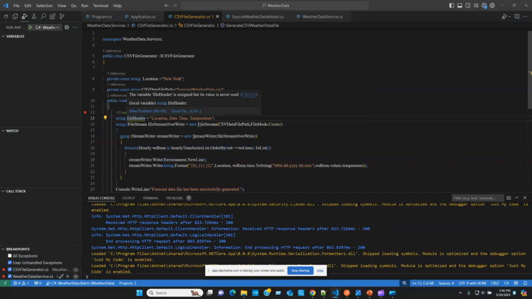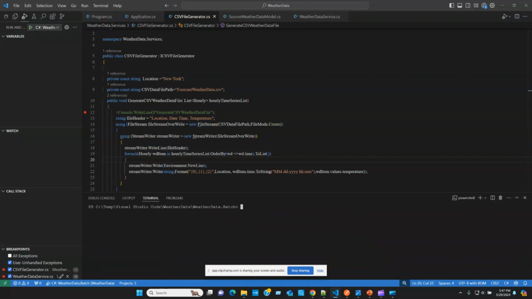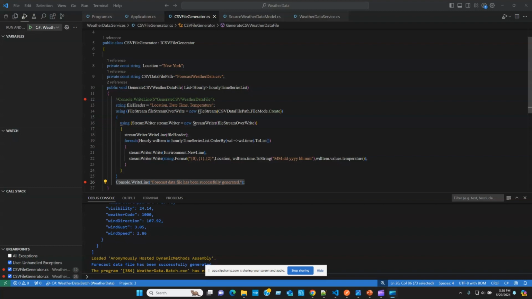It's a file header. Before the loop even begins, I have to write it with the StreamWriter. The header needs to be written only one time, so I'm going to do it here. Yep, I added the file header.